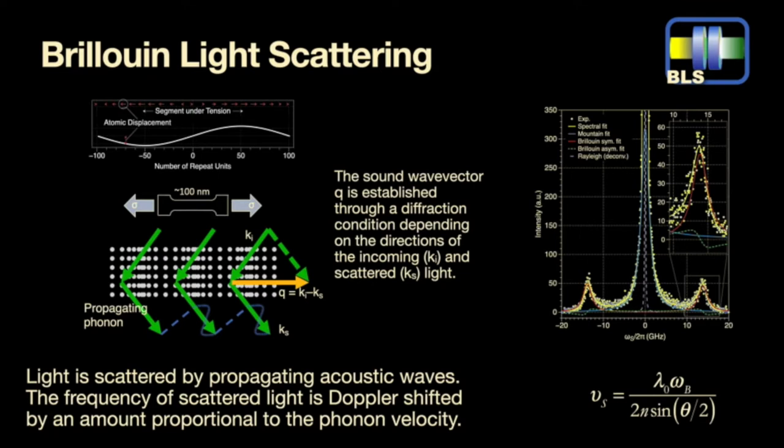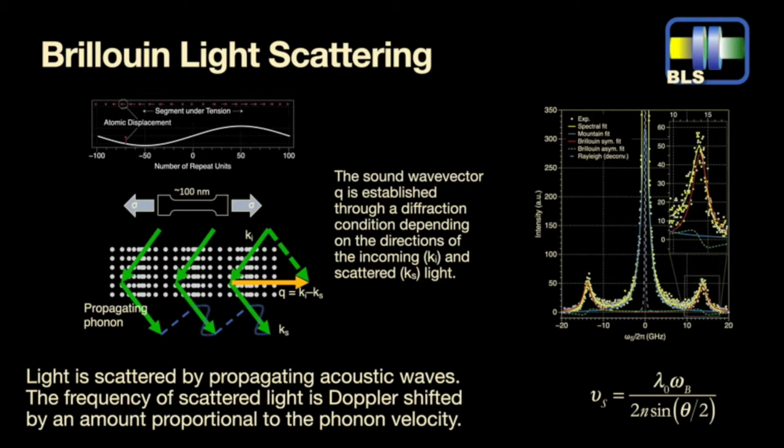And here's just a slide on how to understand Brillouin light scattering. So light scatters off of elastic waves, sound waves as you like, or phonons and a depiction of that is shown here, density maxima where the particles are close to each other and minima in between. Light comes in a particular way in a given direction and then we set up the collection optics such that we have a scattering angle and we collect the light in that direction. So we have the two directions defined and given a diffraction condition by this train of density maxima and minima we can identify exactly which direction the sound propagates. Now the distance between two minima is about a hundred nanometers and that's the equivalent of a dog bone sample that you would consider in a tensile testing experiment.